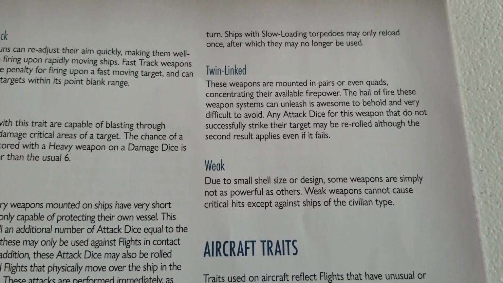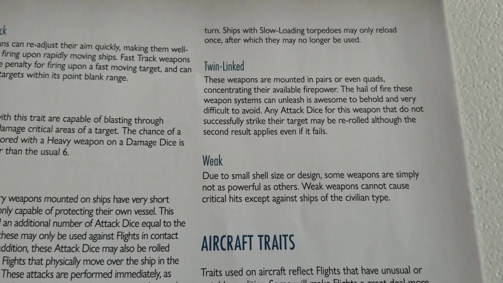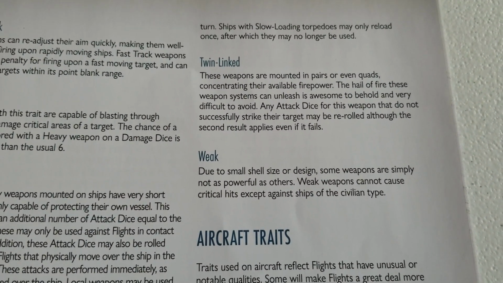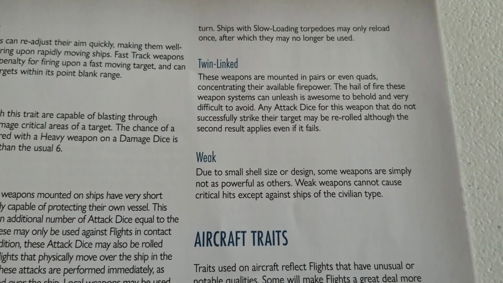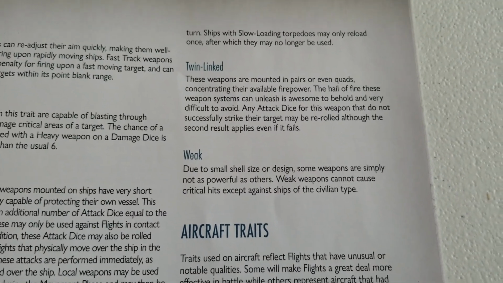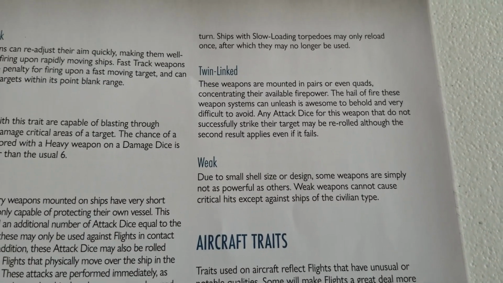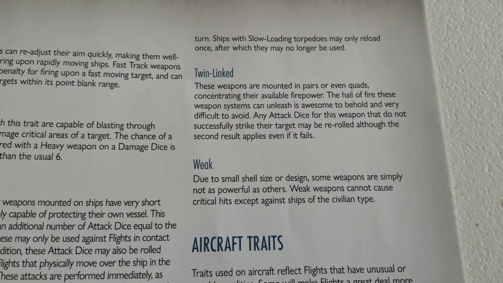Twin-linked. These weapons are mounted in pairs or even quads, concentrating their available firepower. The hail of fire these weapons systems can unleash is awesome to behold and very difficult to avoid. Any attack dice for this weapon that don't successfully strike their target may be re-rolled, although the second roll applies even if it fails, which makes sense, but is also obviously fine. Getting the re-roll is the important part there. So yeah, just more chances to get hits with weapons that are considered that.